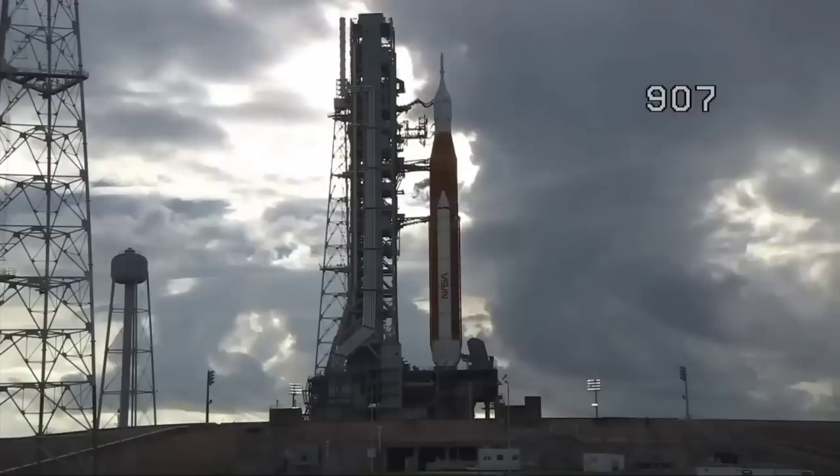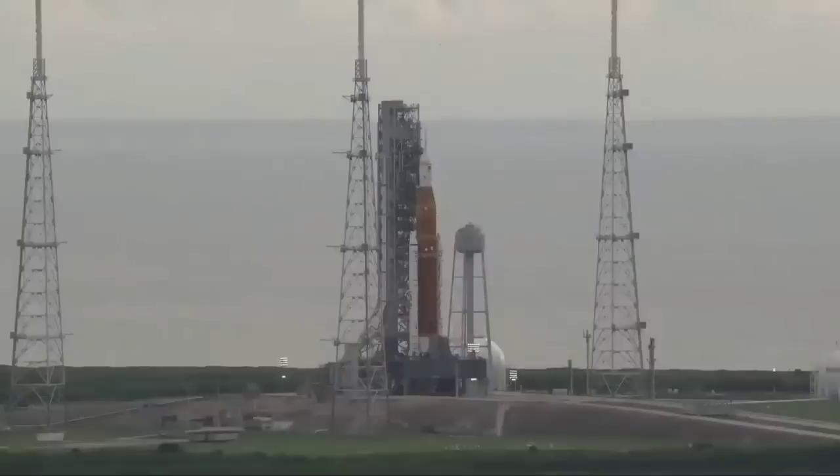Of course, the problem is, as I've mentioned many times in the past, several contractors were involved in the construction of the ground systems and the launch tower. All of them did a terrible job, and they didn't really coordinate with one another, which means tracking anything down in this launch tower is going to be extremely challenging. And of course, there's also the possibility of unstacking the solid rocket boosters, possibly opening the rocket up in order to do further work, further testing.